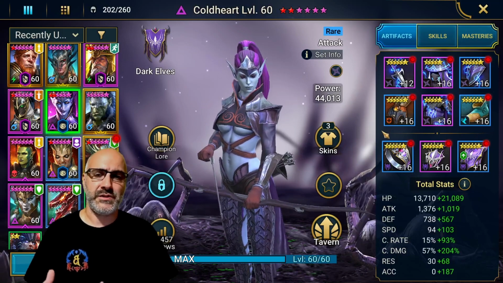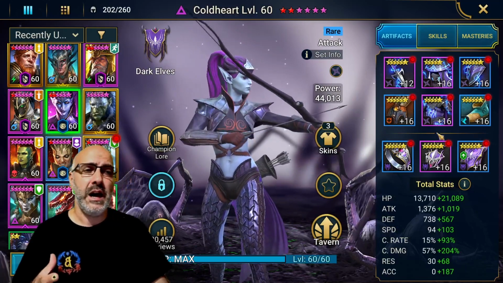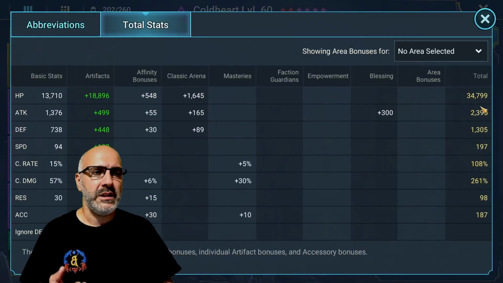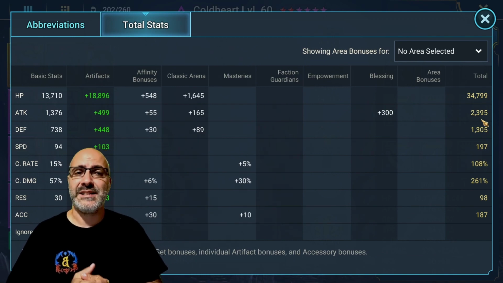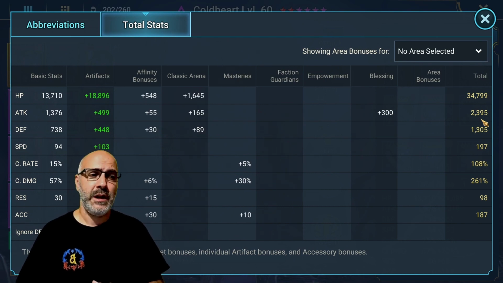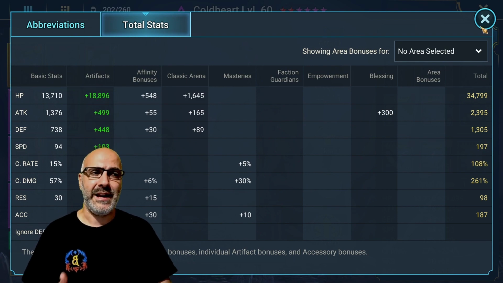We got some better upgrades for some of the other champions, so we were able to swap some gear around. We had her in some broken sets, but we did put her in a Swift Parry set. Not needed, again. We have her at almost 35k HP, 2.4k attack, 1300 defense, 197 speed. Again, remember, she needs to go after Royal Guard, so make sure you take that into account. 108 crit rate, 261 crit damage, and 187 accuracy. The accuracy is a little low. I do want to pick that up.